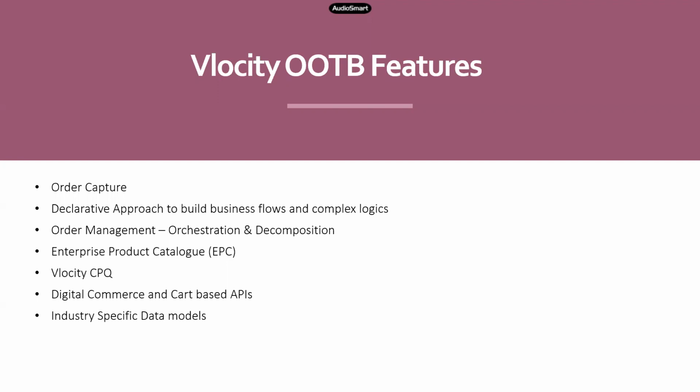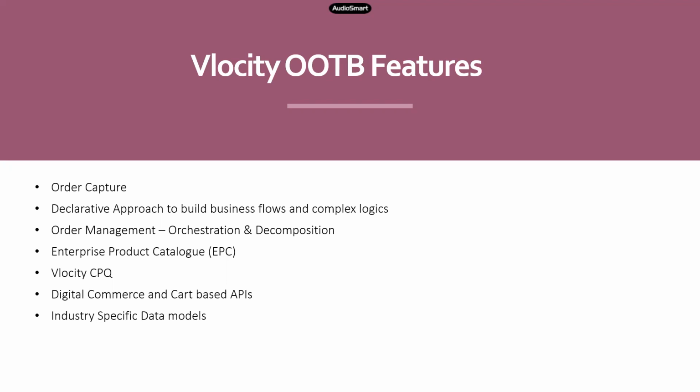Right? So that's another feature. And next thing, one of the most important is Vlocity provides us EPC, that means Enterprise Product Catalog. If you go to Amazon, you'll see a button called Shop by Category. So based on each category, you will buy a product. So for any e-commerce platform, they need a product catalog.